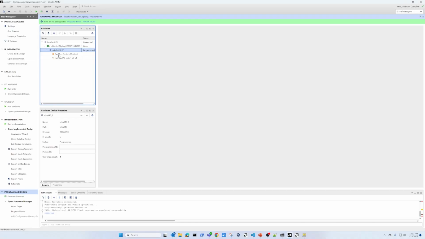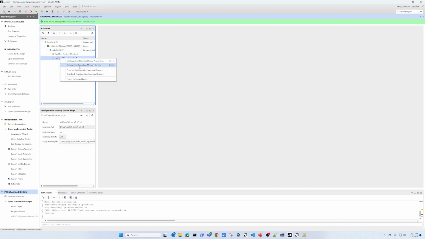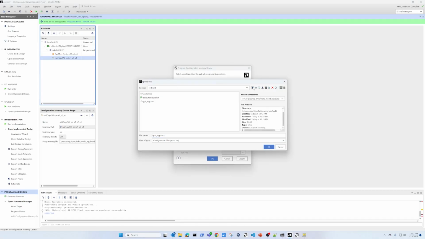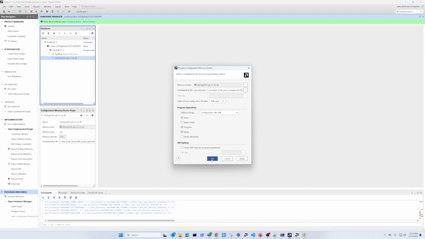So I'm going to go back into here and program configuration memory device. Change, instead of this, we're going to go up. No, sorry, not platform. My project. Runs, implementation 1, preset wrapper bin. Apply.